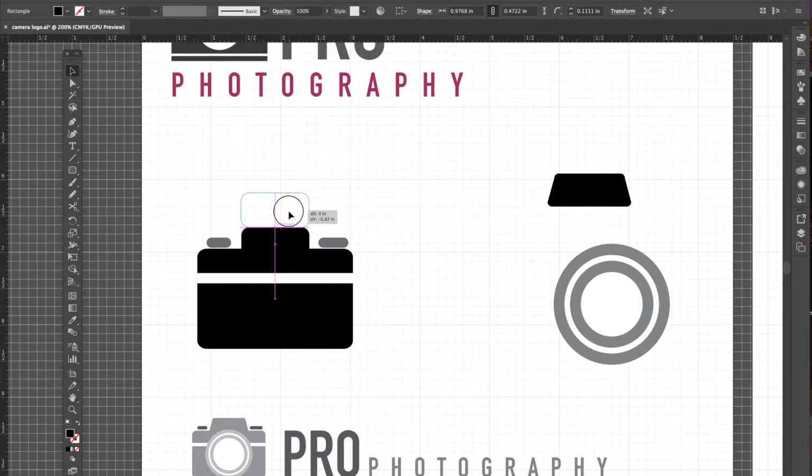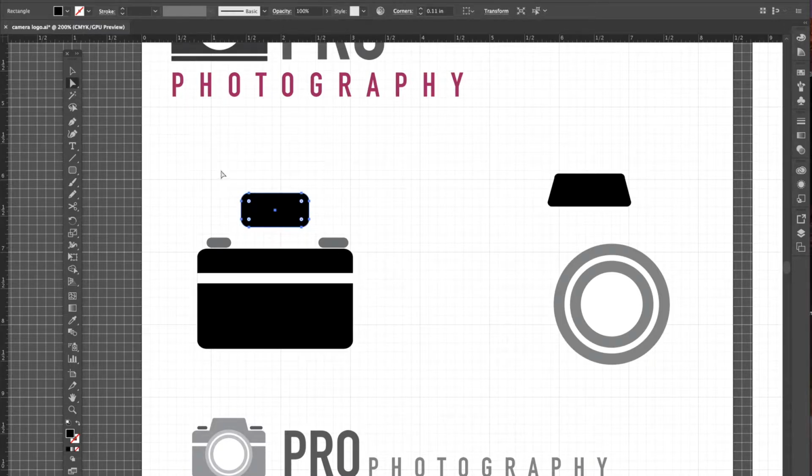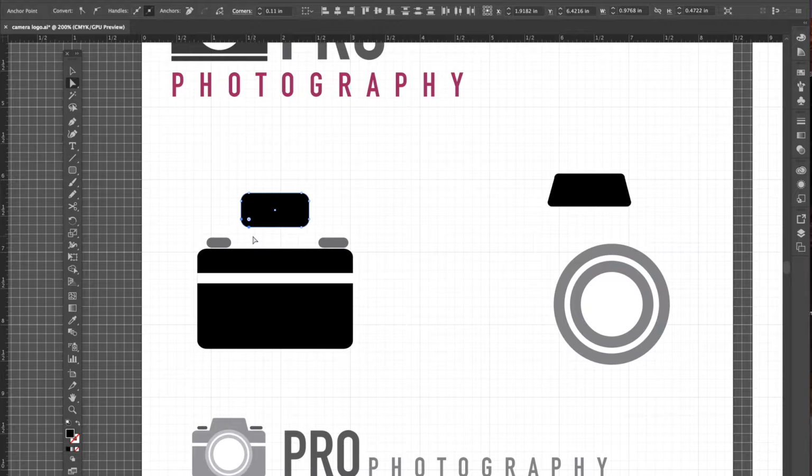But what I want to do next is actually distort the bottom of the rectangle. So as you can see in the sample, it's wider. It's kind of like a pyramid. So what I'm going to do is grab my anchor points, which are situated at the bottom of this rectangle. And you can see there's 2 on either side. And we're going to pull them out. So I'm going to deselect. I'm going to come back and just drag over those 2 anchor points that I know are there. And I'm going to use my arrow keys.